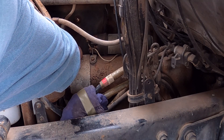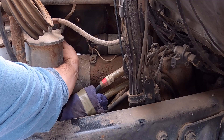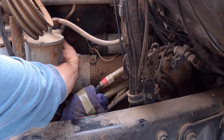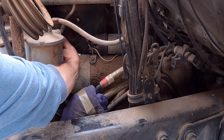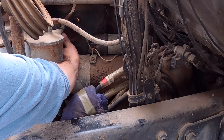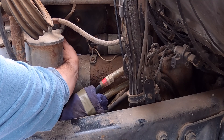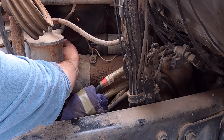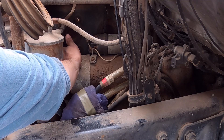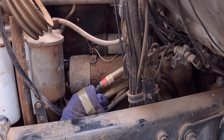So I fished my extension into the back here — you can probably barely see that. I used a 3/8ths so that the socket is a little smaller and the extensions are a little skinnier. I strung a few extension pieces together to make it long enough to get to the end of the starter. Just feeling around in the back there, I found that bolt and put the ratchet on there. If I get that loosened up, I've got the two front ones loose — those three bolts come out and then the starter should come out.